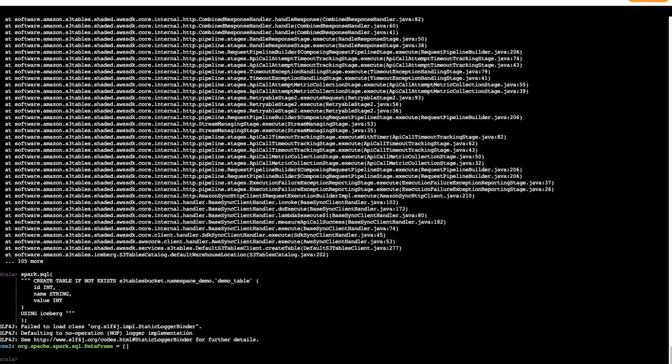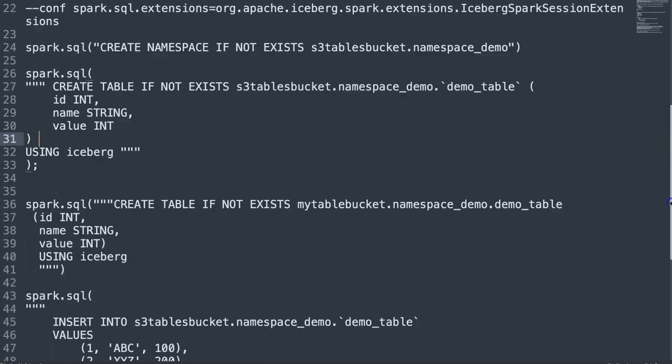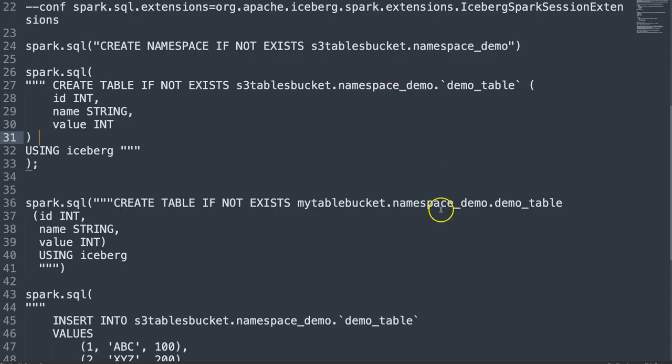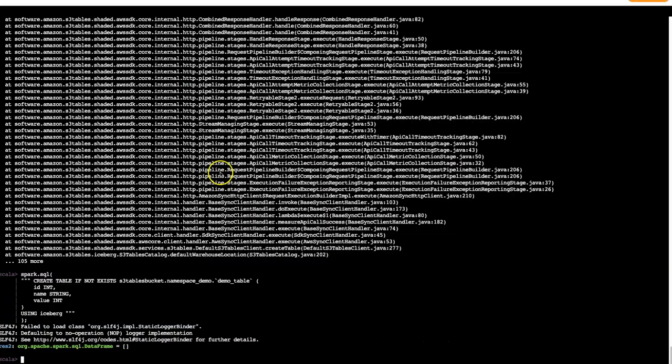Now we'll go back and perform some data ingestion into it. Oh, I will validate if the name is right this time. Yeah, it's a namespace demo. Good. I don't know how I missed that previous statement. So let's go ahead and run this here. Once you're done, let me go back and run it first.